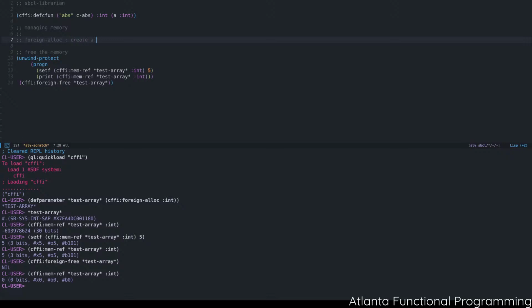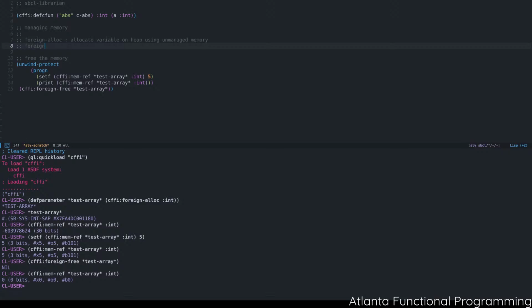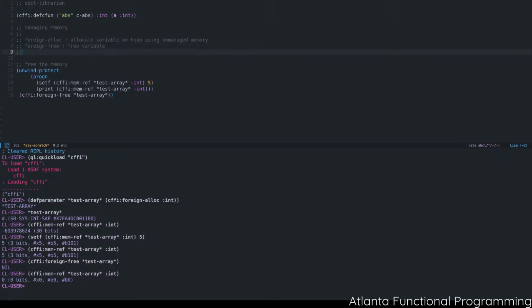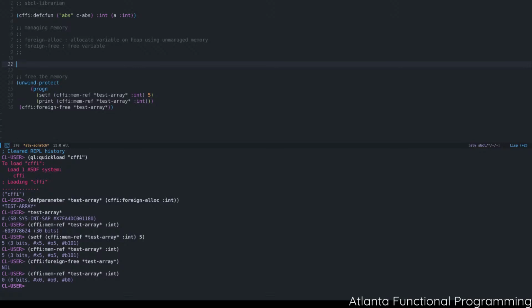Create a variable, allocate the variable on the heap using unmanaged memory. And this is important to know, because when you see code like this, you will know that they wrote this for some external library language, not for themselves, unless they're doing high-performance data structures, in which case we can use this to create high-performance data structures hidden by a Lisp interface.